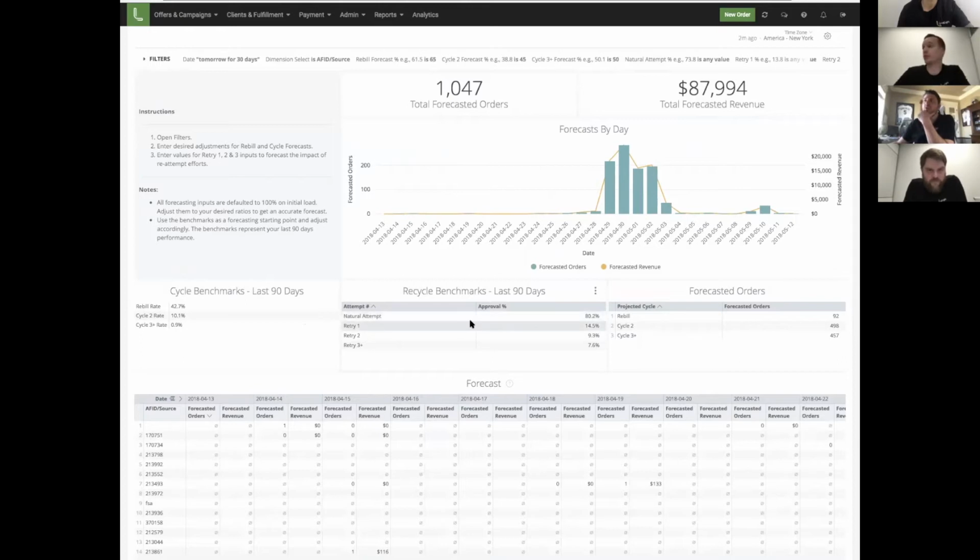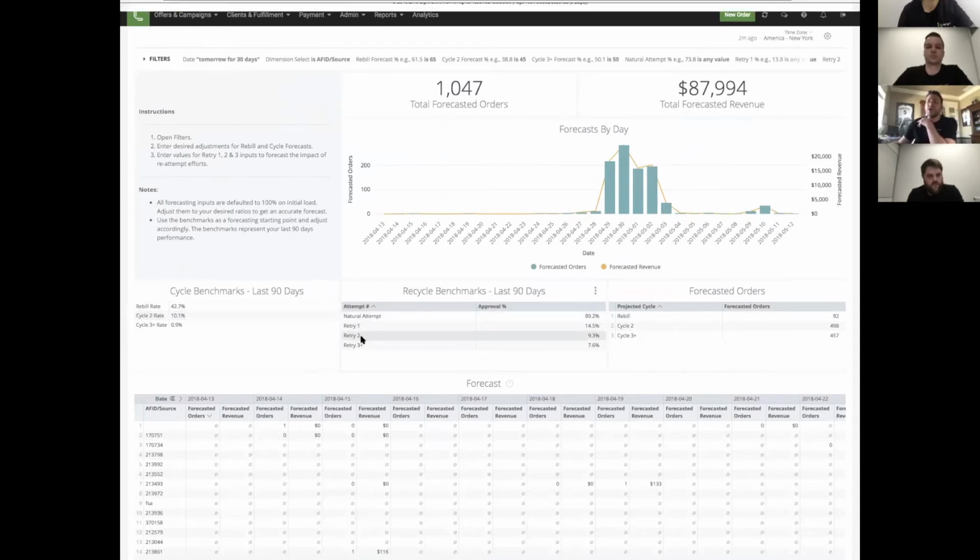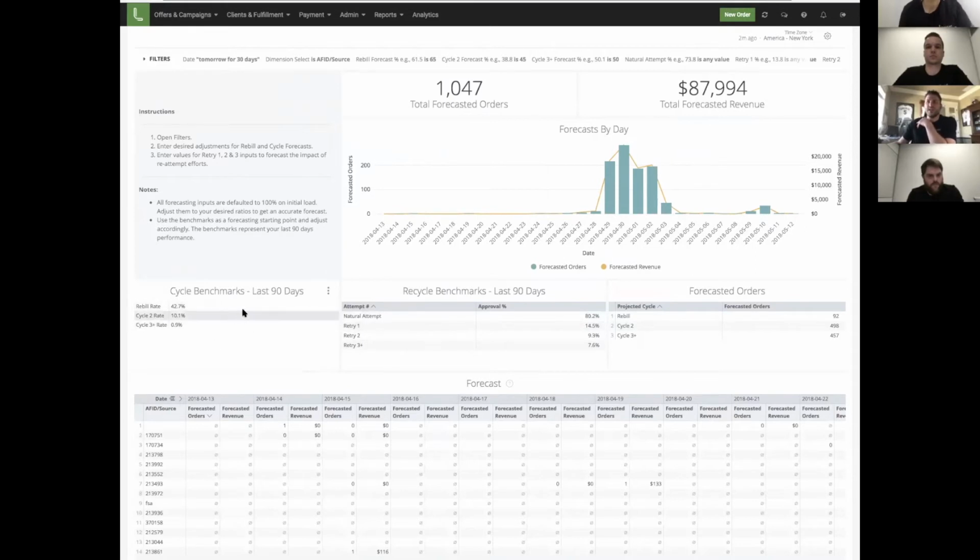Right on. And I didn't mention it, Logan. Thanks for pointing that out. But on this dashboard, we provide benchmarks for you, so you don't have to really think. You don't have to recall it from memory. What was my rebill rate, or what was my retry to attempt? All these benchmarks are laid out for you for each specific client.